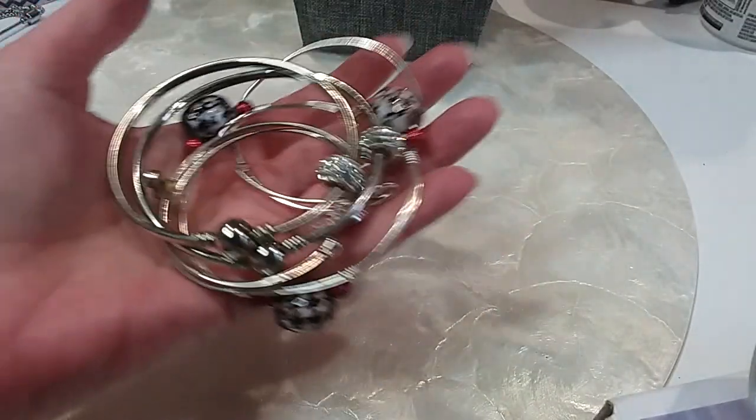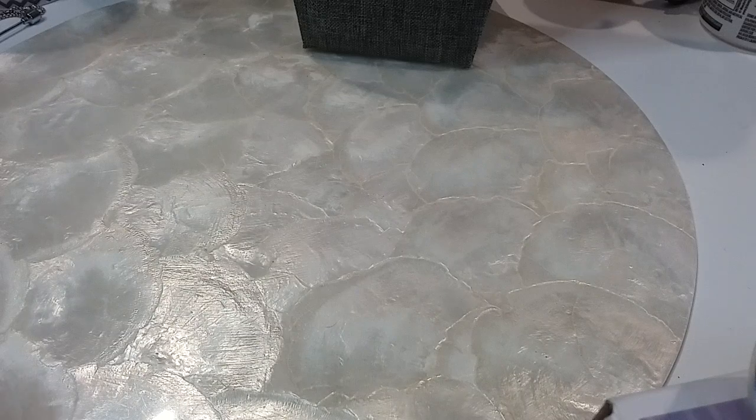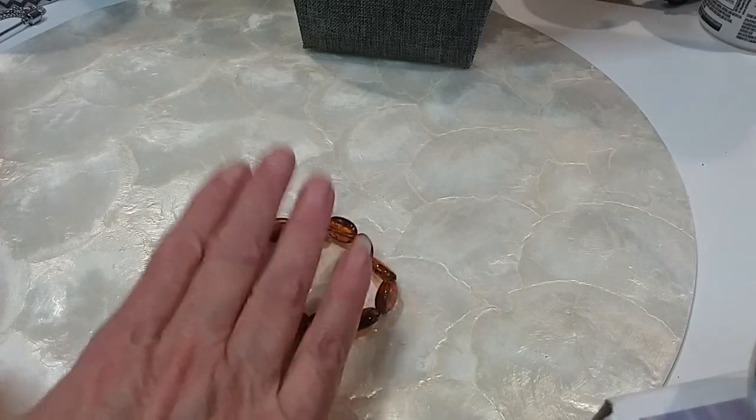I mean, not three, there's more than three, but these bracelets here are $3. There's five of them. Hubby corrected me. There's five. I just clarified. Thank you, honey.